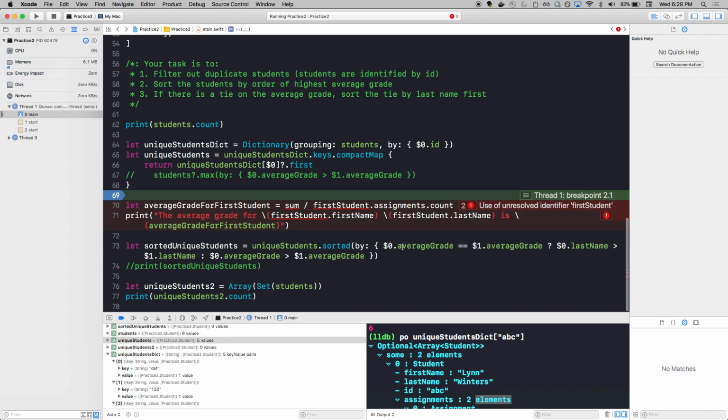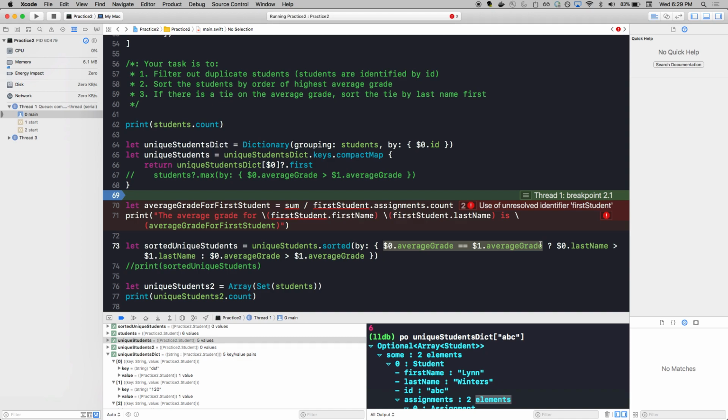What it's doing is iterating over the array. Let's say it's iterating over numbers 1 through 10. It'll take the number 1 and number 2 and compare them, so the left-hand side would be 1, the right-hand side would be 2. All it's doing is comparing the average grade here.